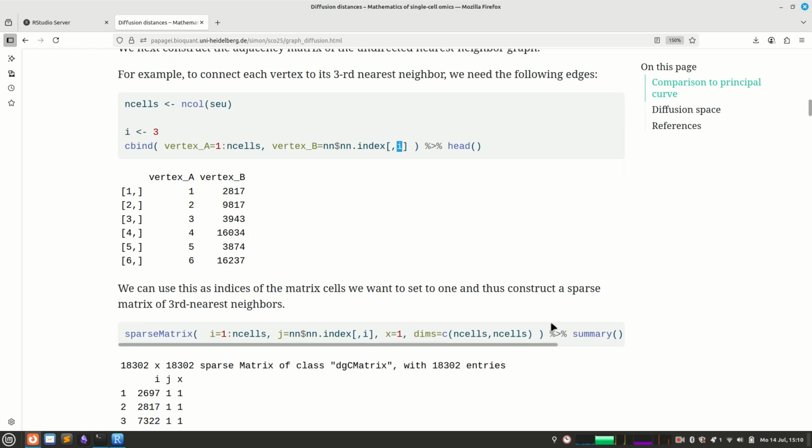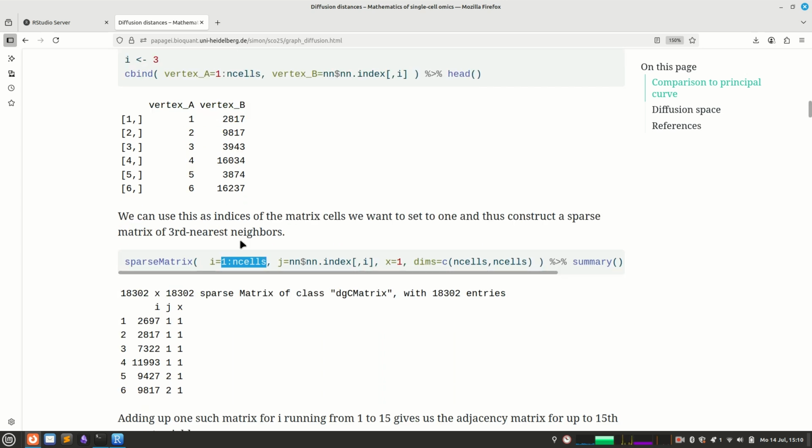I can use this to initialize a sparse matrix. Remember, I want to make an adjacency matrix, so a matrix where every column and every row corresponds to a cell, and if the cells are neighbors, there's a 1 in the corresponding entry. So I first make a matrix where there's a 1 whenever the cells are nearest neighbors.